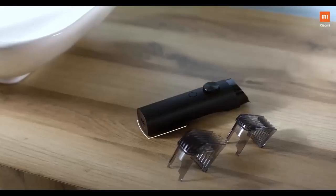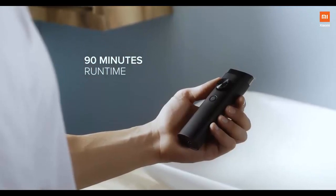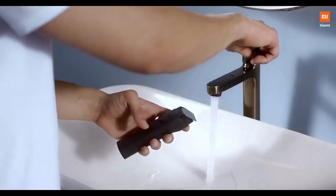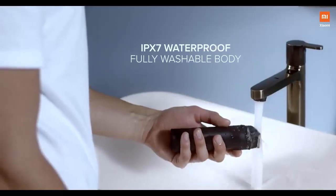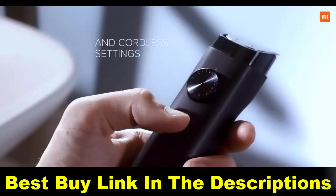Fully loaded with an ultra-powered battery delivering 90 minutes of the ultimate beard trimming experience with just 2 hours of charging. It takes a few seconds to clean, thanks to its advanced hydro-resistant IPX7 fully washable body. It's convenient and comes with a dual usage of corded and cordless settings.